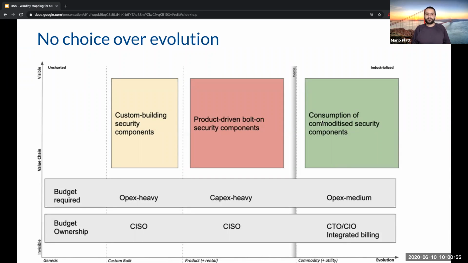Right? So product-driven bolt-ons are very CapEx heavy. If you've been working in this for a long time, you will remember that usually in the budgeting cycle, we request big capital budgets so that we can then do our security transformation. Right? In many dinosaur companies, they still prefer this type of expenditure. And OpEx is kind of generally a swear word. If you tell these kinds of old organizations that you need OpEx to do a project, everyone will go crazy, and it's going to be very complicated to get OpEx. It's usually a curse word even.